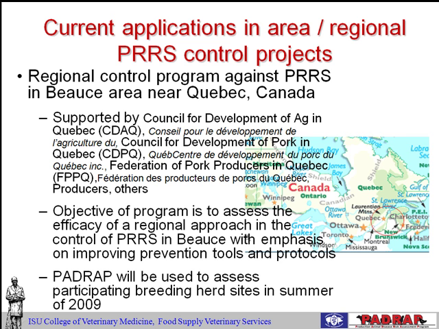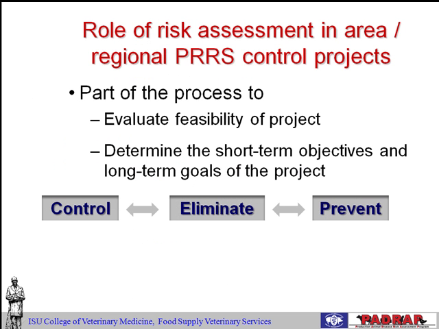including producers, but also some federal and regional or provincial bodies, including the Council for Development of Pork in Quebec, and this is kind of the main group that's coordinating that one. So, and like what Enrique's doing in Sonora, I think they're going to use PADRAP to assess all the sites that they get involved in that control project early on in the study, or in the project, I should say.